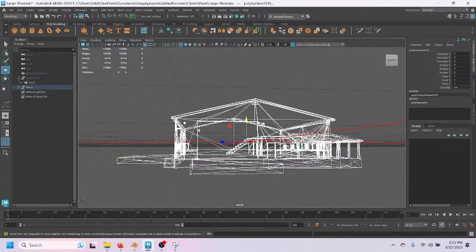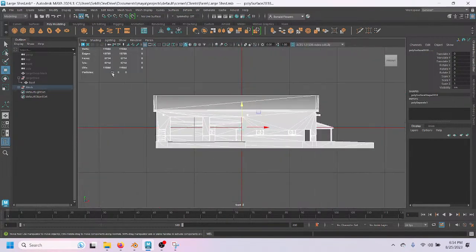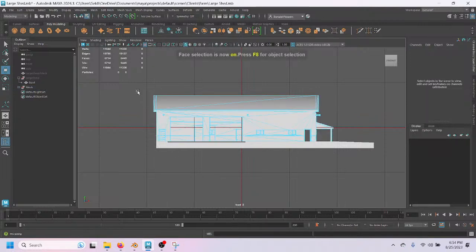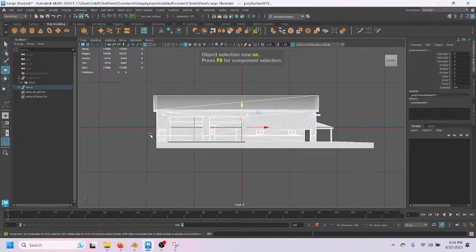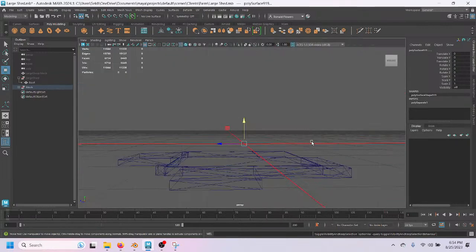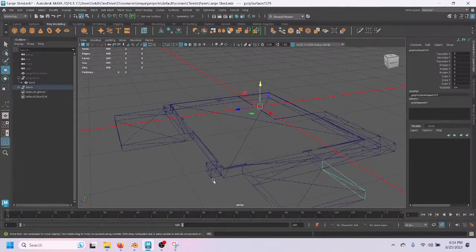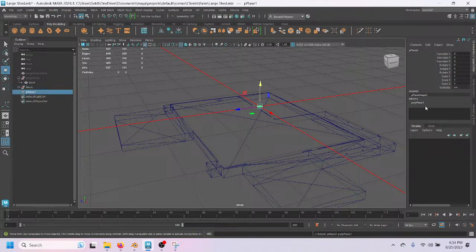So I think I'm going to hide most of the upper part of the building and then do the floor, because that'll be pretty quick. Grab all this stuff up top, and I'll hide that. If you're not sure how I'm hiding things, H is the hotkey to hide. For a long time, I thought it was Control H, and I kept doing weird stuff. So it's just H.